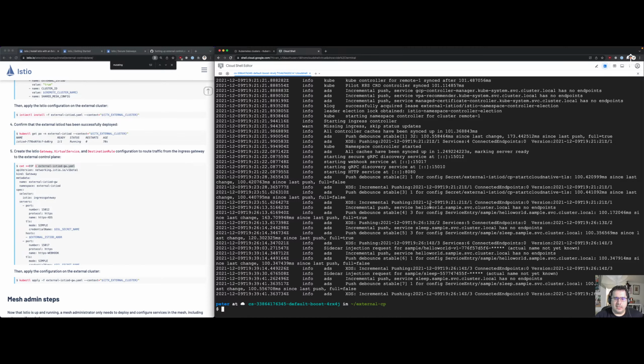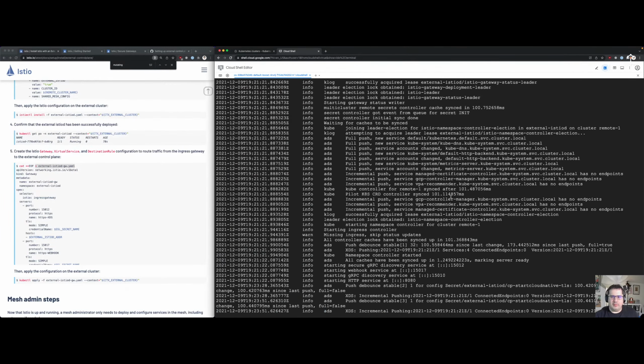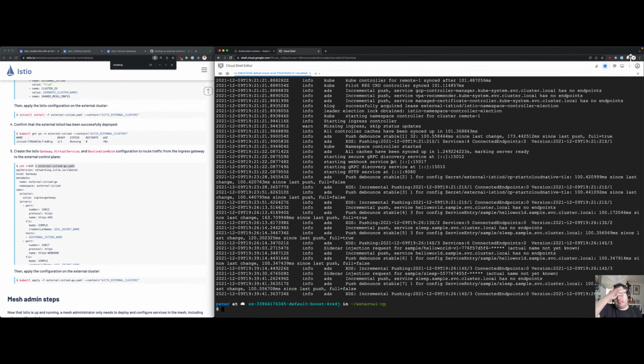You'll notice it did recognize hello world sample and sleep dot sample, right? So it is connecting to it. However, the sidecar proxy doesn't know how to talk to the control plane, right?